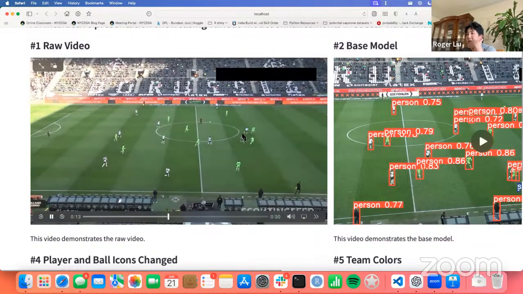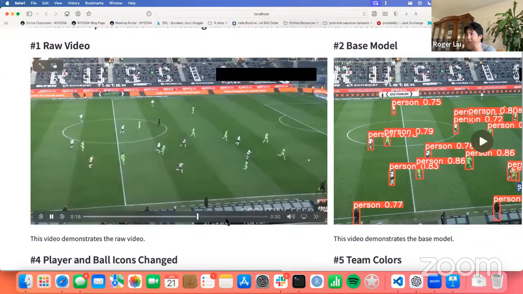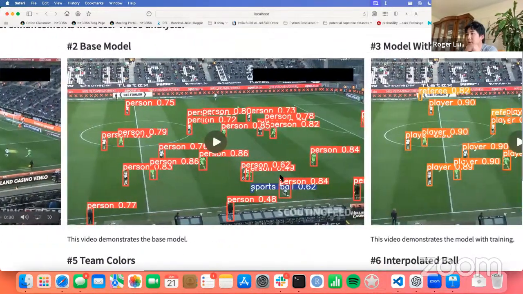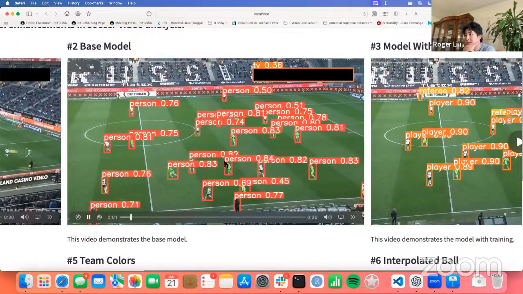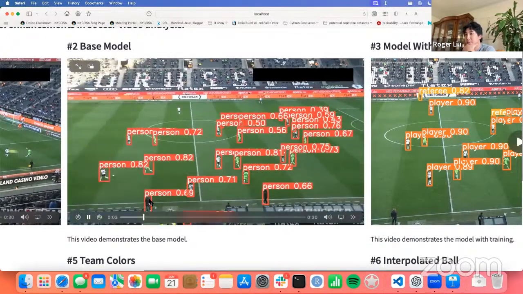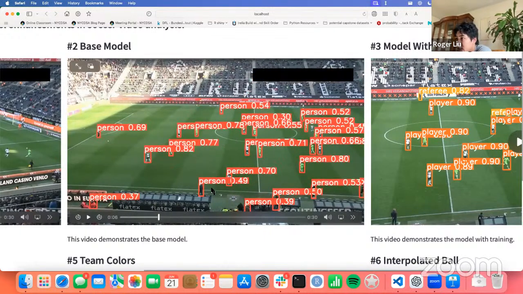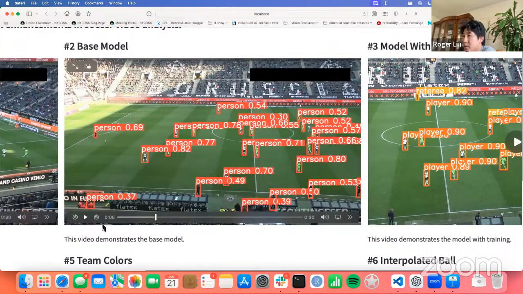So you see here, the camera's moving with all these players. And then we move over to the out of the box model, the base model. This is YOLO doing pretty much the bare minimum it can. And we can see here that the problem is we have tracked people who are not in the game, and the ball here is not currently being tracked. And we want that. So what we ended up doing is we ended up training.